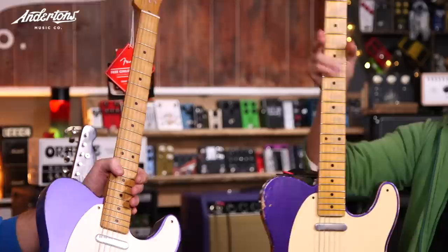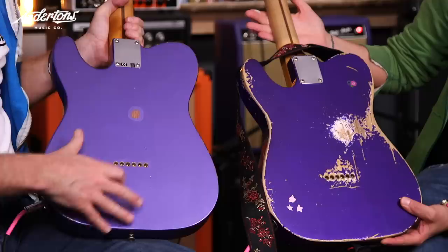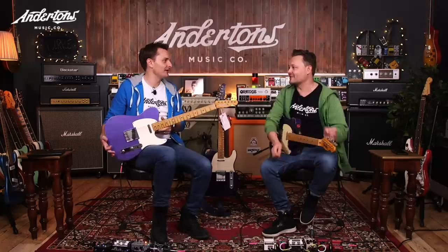So turn it over, Lee, flip it over. Yep, so there's a little bit of wear on the back. I like the fact that on here you can now start to see where the lacquer is sinking into the body. And we're about to plug them both in and get some comparisons of tone. But this is cool. We've got 5 of these left, so a little bit late doing this video, but there's been some people asking.